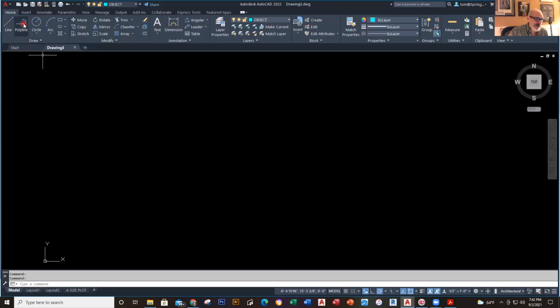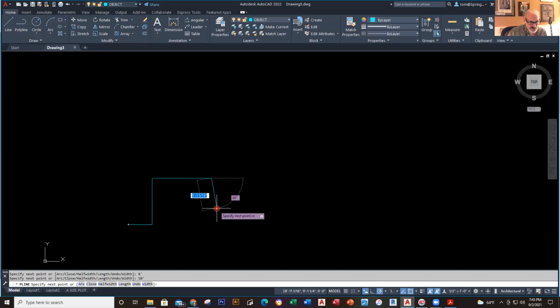I'll use a polyline, what the heck. I'll start down here and click here and go over 4 feet. I type in the foot symbol. All right, and then up 8 feet. Pull it up like this, and I type in 8 feet. Then I pull over this way, 10 feet. Okay, looking good so far. I got that.